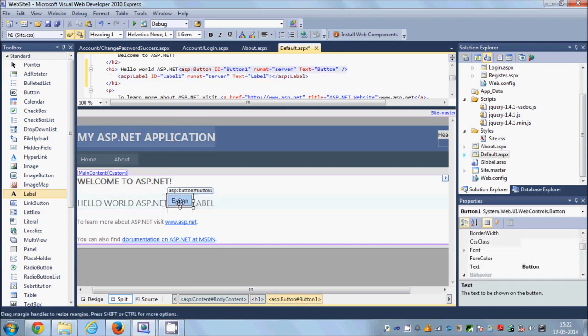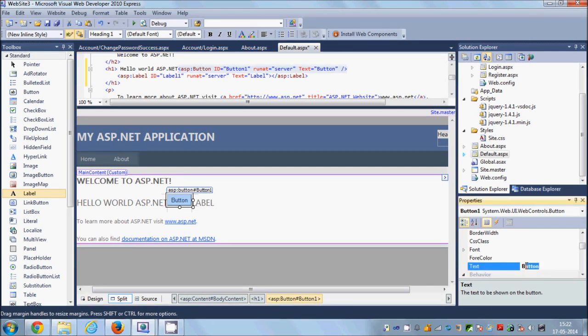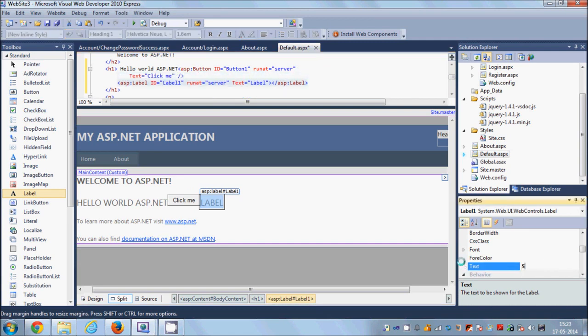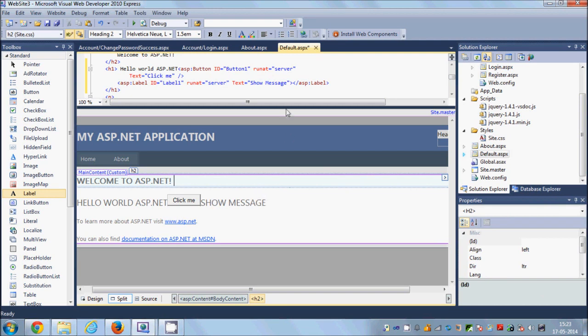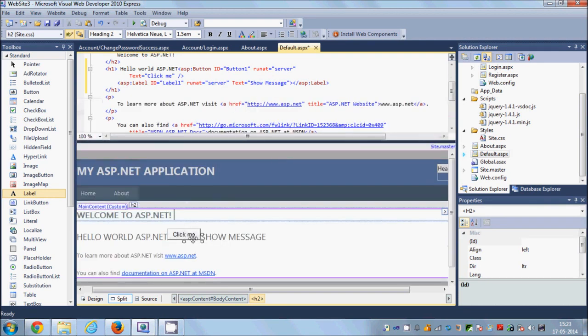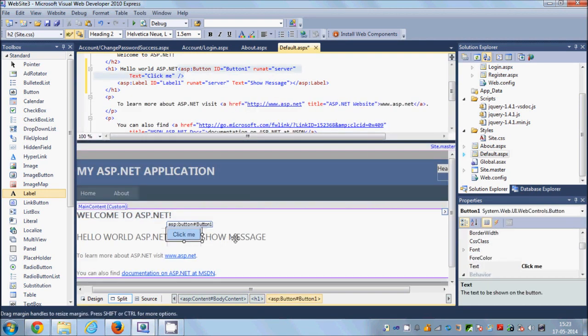Okay, and the button text you can change, click me, and you can change the text of this label also, like this. So I will say show message.